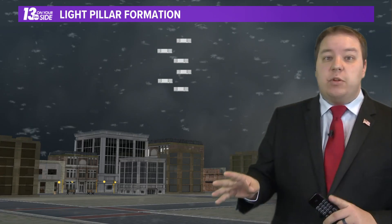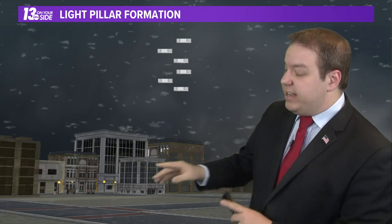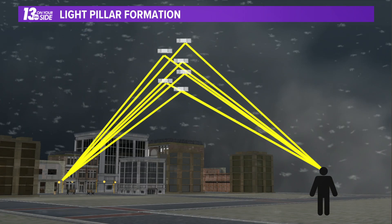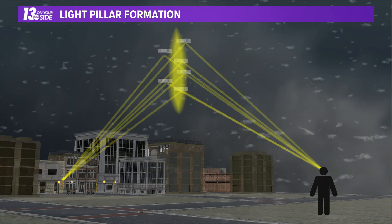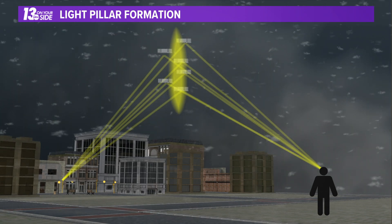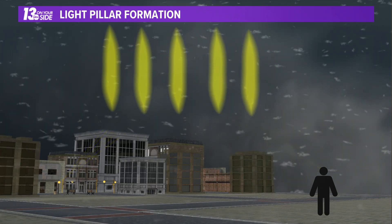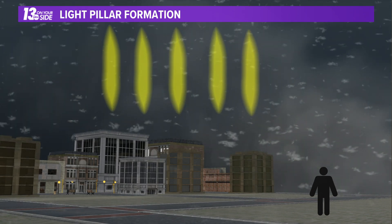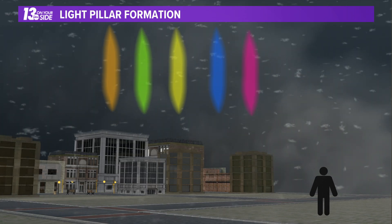What these do is reflect light from the surface. Here's your city — you've got a bunch of city lights down here, street lights, lampposts, things like that. The light from that will bounce up into the sky off those plates down to you as an observer on the ground. And then an optical illusion takes place, because those light pillars aren't above the light source — you're seeing them reflected off the ice crystals between you and the source of light. These can create very beautiful images because they'll happen from just about any light source between you and the crystal, so you'll usually see more than one at a time, and they'll take on the color of the light that created them.